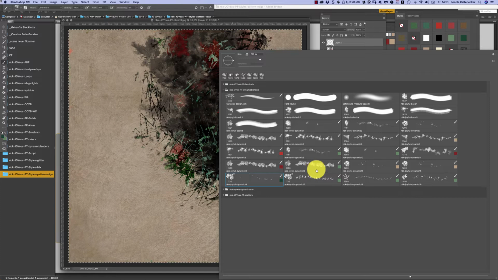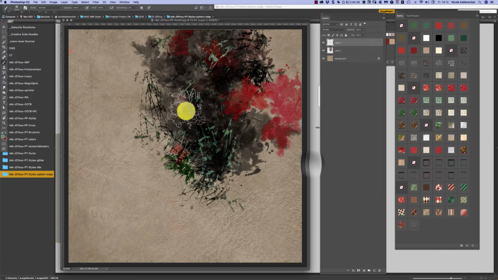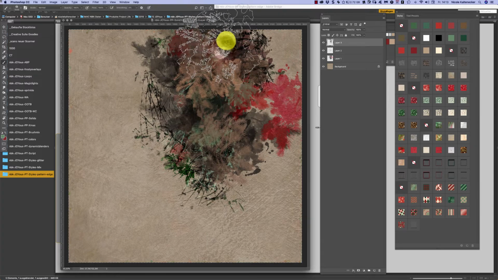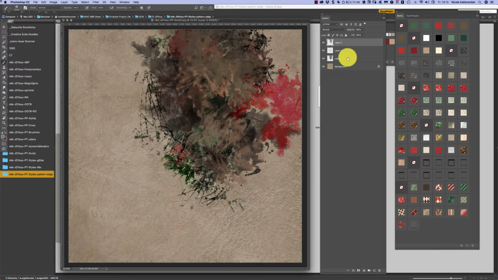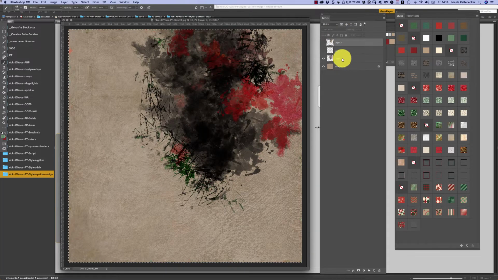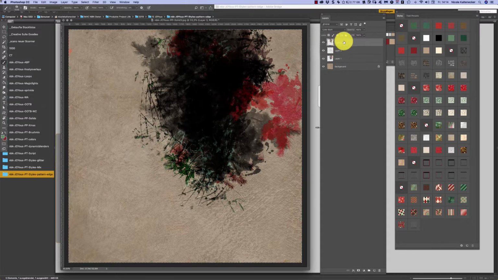And don't do too much, it's just a little bit and not more, and try to work with a lot of different layers, because then you don't destroy what you have already painted, and you can mix and match everything and play here also with the layer settings. Like you can go now on color burn, but the background is already dark, so when you start now to use the color burn, it gets darker.